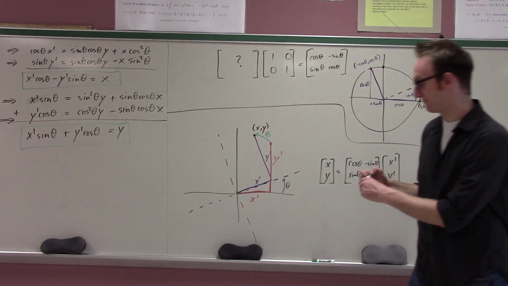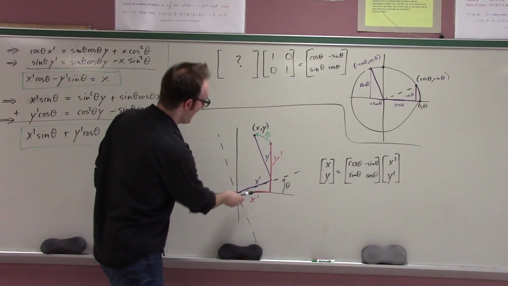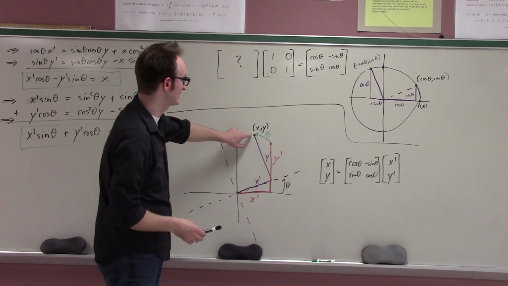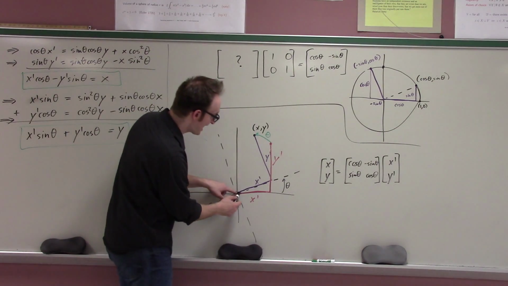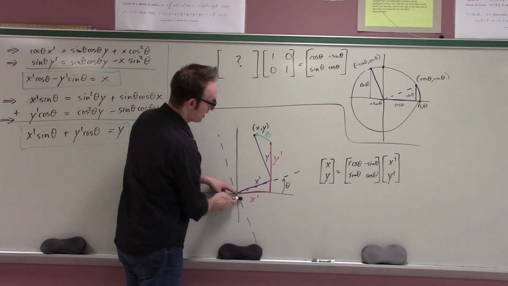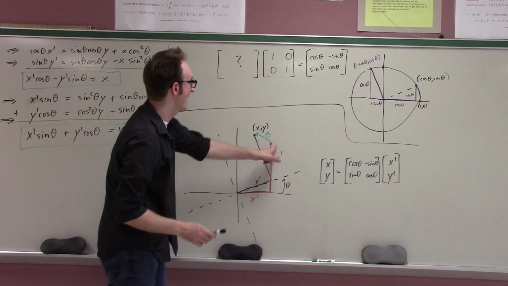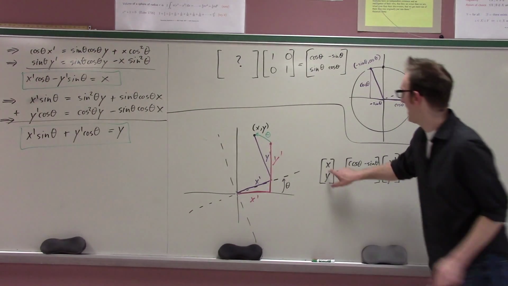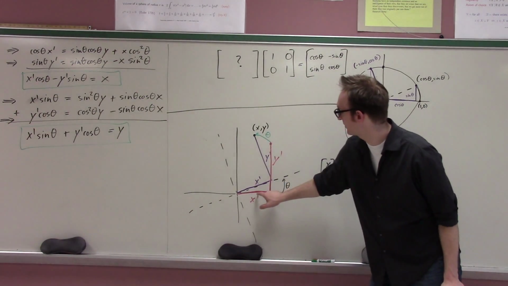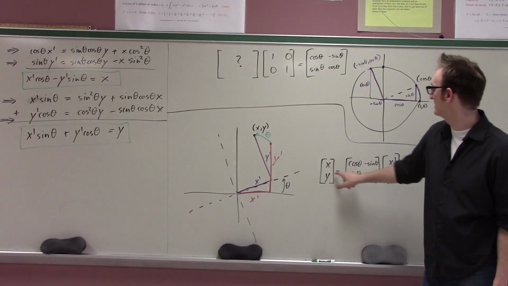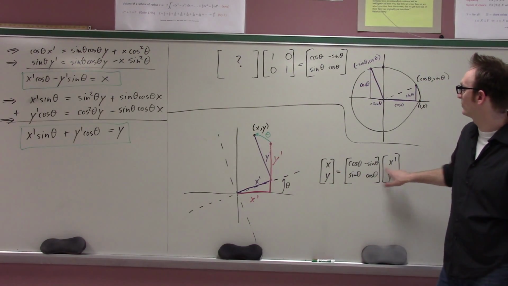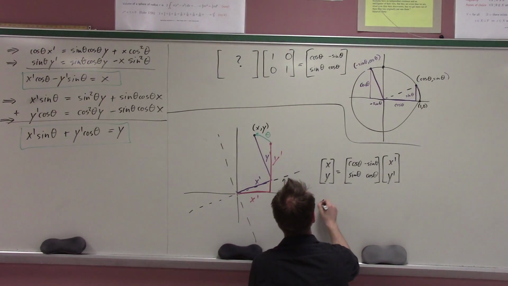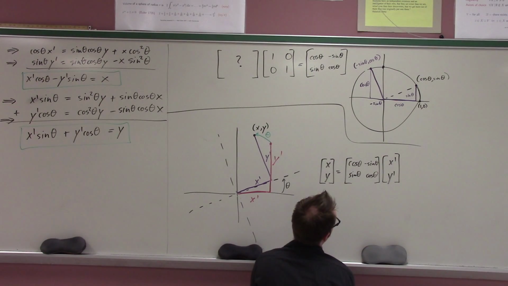I'll say that one more time. I know how far up I need to go along the x prime axis and how far up along the y prime axis I need to go to get to that point. So I plot x prime, y prime on the x and y axes, and then I rotate theta degrees. So this says that the x and y coordinate, how much I have to go over and how much I have to go up, is this vector rotated theta degrees. And then it just makes it really, really easy to write out what x is.